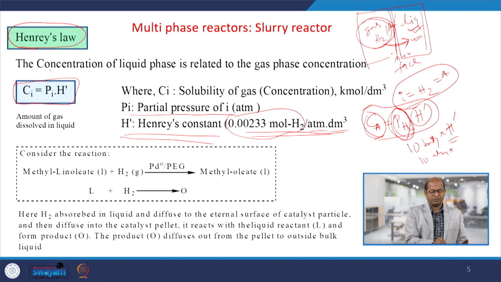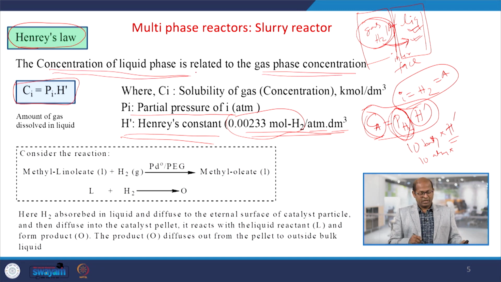So the liquid phase concentration is related to the gas phase in this way. So this way we can find out or use these equations. If the concentration is given directly, then we can use it for our numerical solutions. If it is given in terms of partial pressure of that particular component at which the gas component is passing through the reactor, we can put it here.